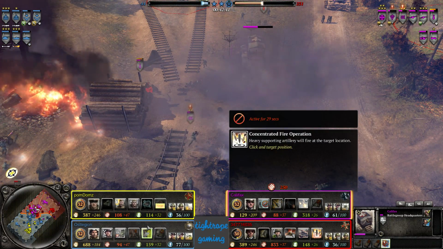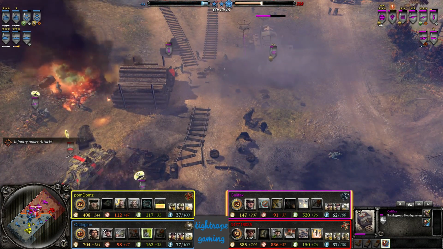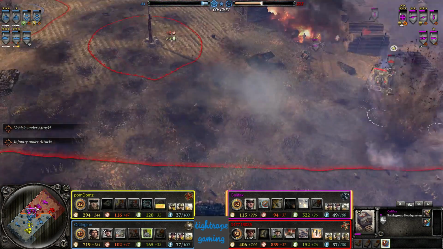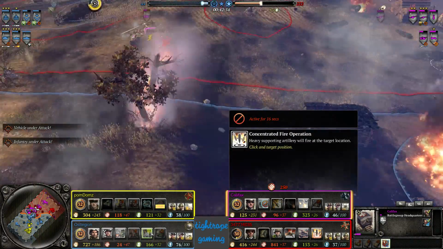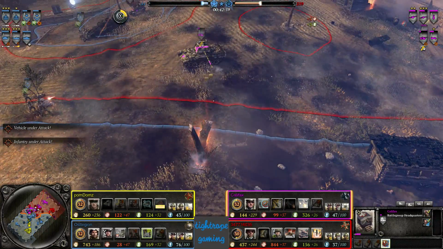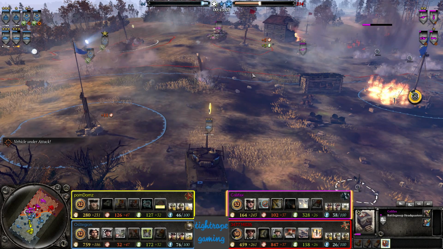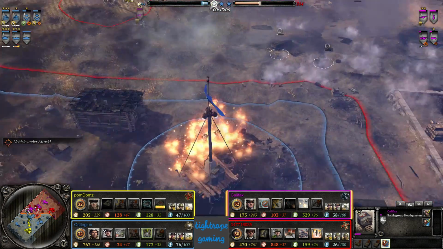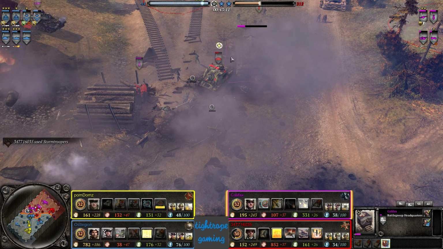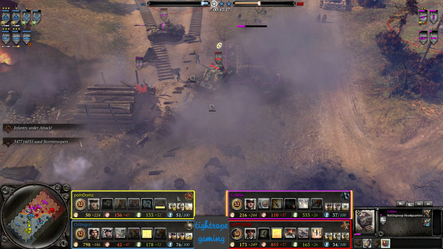Oh, we got the concentrated fire operation coming in. Oh, and it takes down the machine gun. Now this used to be super broken. Used to auto one-shot bases. Oh, could this be the end of the Command Panther? No. Didn't chase. I think maybe it still can, but you have to get really lucky with the scatter of the shells.